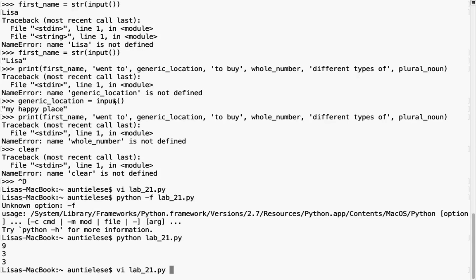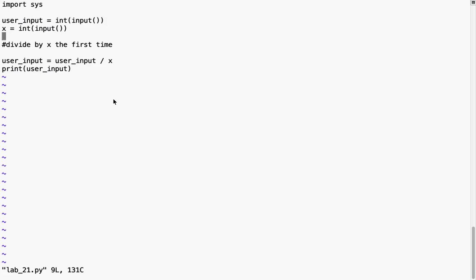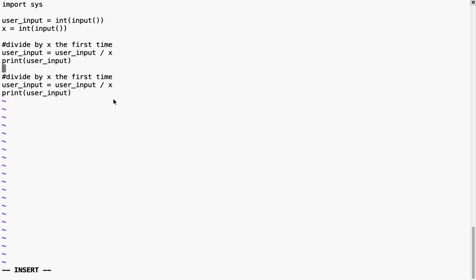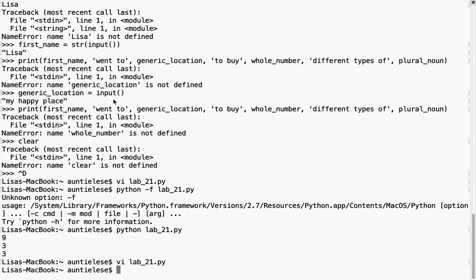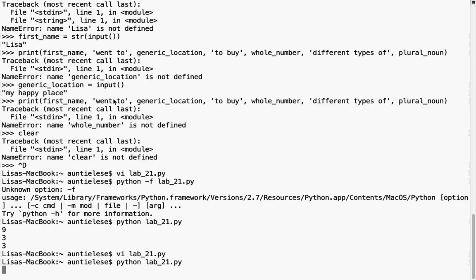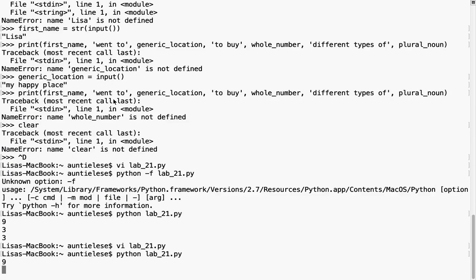So now let me do lab 2-1, and I'm going to copy these again. Actually, let me do this. Sorry about the dinging. I'm going to copy this, and this is the second time. I'm going to run it. I'm going to put 9.